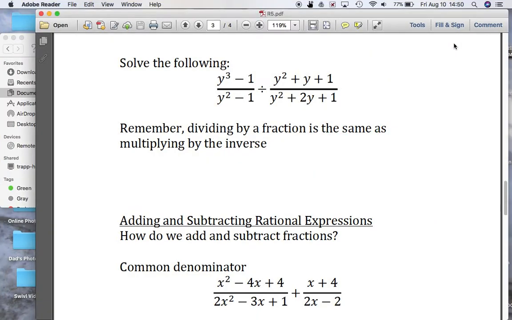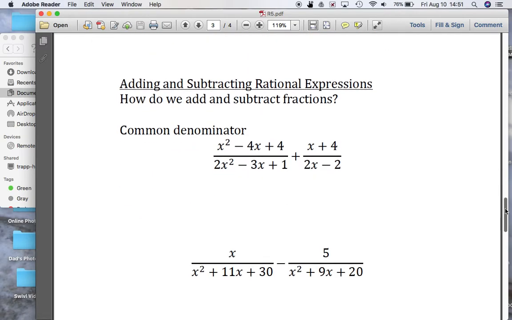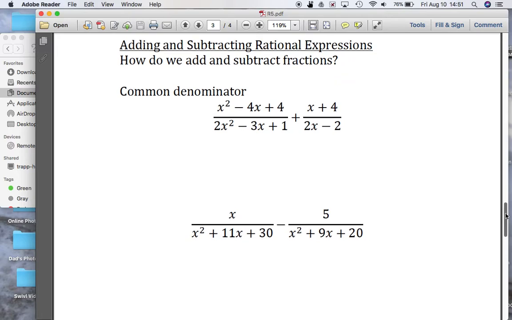So, remember, obviously you can go back, rewind, look again. We're going to talk about adding and subtracting rational expressions. This is the part we will probably spend a little bit on because it just takes a little extra work. So in order to do it, you need a common denominator. A common denominator in terms of rational expressions means I need to have the same factored pieces on the bottom on both sides.